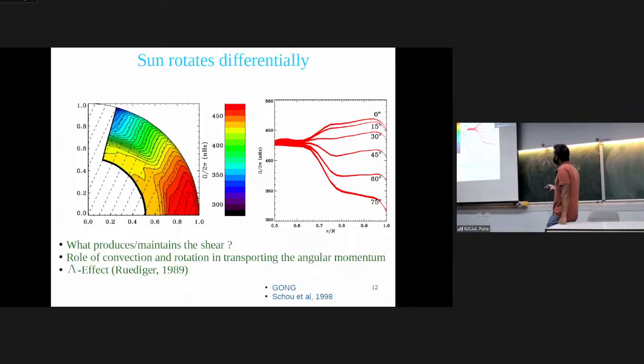If you go in the radiative core here, you see that everything is like a solid body. The omega is a single value at all latitudes. These numbers are latitudes. Zero latitude rotates fastest. Zero is like the equator. This is like a pole. Right? Only near the surface you can see that there is so much disparity in the rotation profile. As you go much deeper below the convection zone, you see that everything rotates like a solid body. So again, that gives a hint that this layer, the so-called 30% outer layer where there is convection in the sun, must be the reason also for the shear production in the sun.